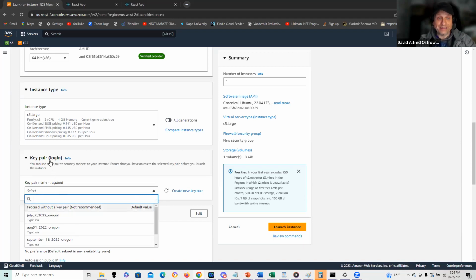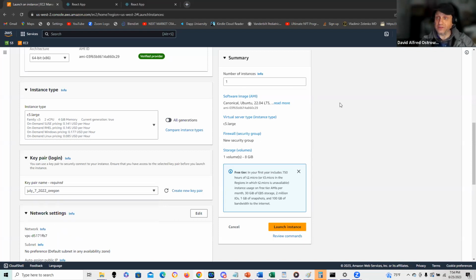So I'm assuming you know how to generate a PPK key. This allows for the security for the access. If you don't, you can click to the left and you have a PPK key generation process. It's not that difficult. Okay, so I have one generated already, and I'm going to use that. And as far as regions, I stay in the Oregon region. There's no magical region or sweet spot as far as the regions.